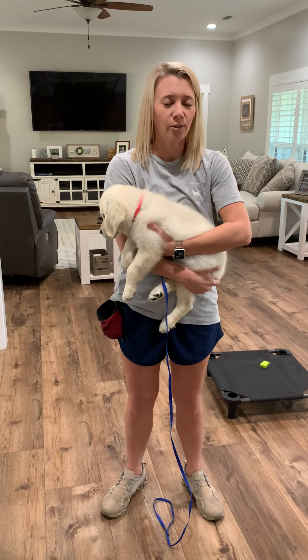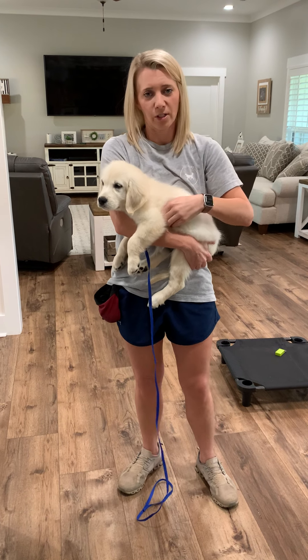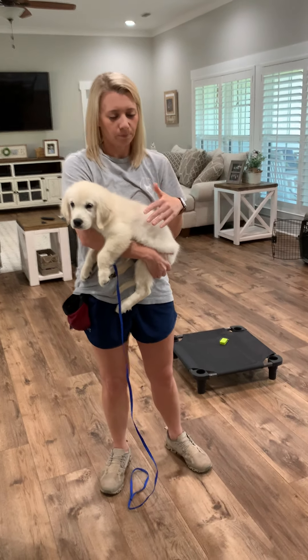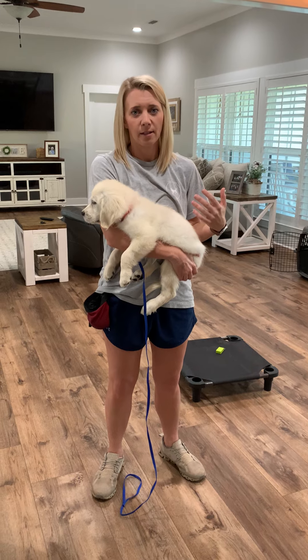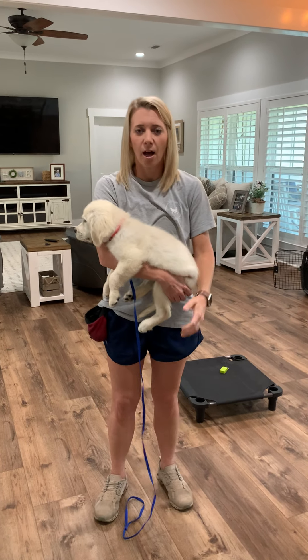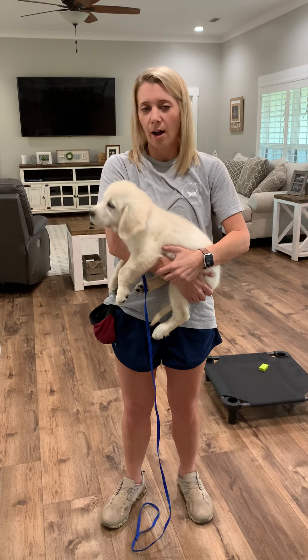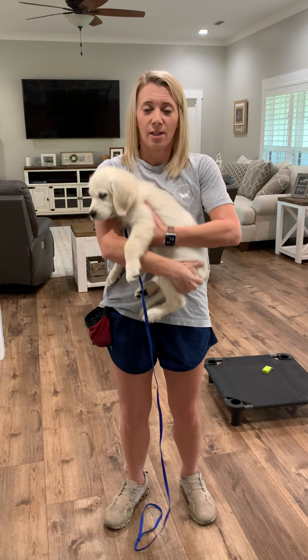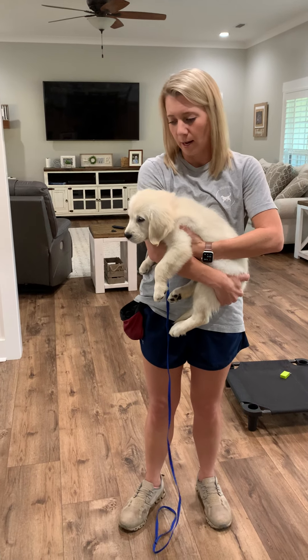If she does have an accident, then you've moved her a little bit too far, because they do not like to go to the bathroom where they are sleeping. Just bump it back — if she has an accident, reel it back in; you've just gone a little too far. I do tell people when they go home, they're going to take a step back in their training and a step back in their potty training as well, just for a couple of days. Bear with them and stick with the plan. The step back happens because it's the first time she's been away from me and our crew — the whole world is different as she knows it now. She's not familiar with you, so she's going to take a few days to come around and get back on track.